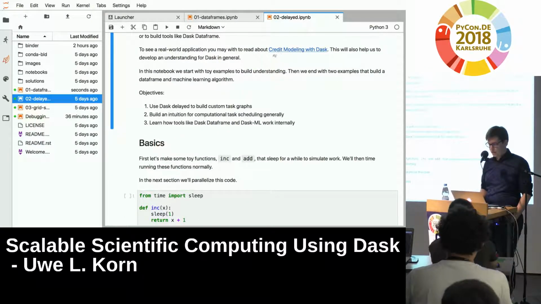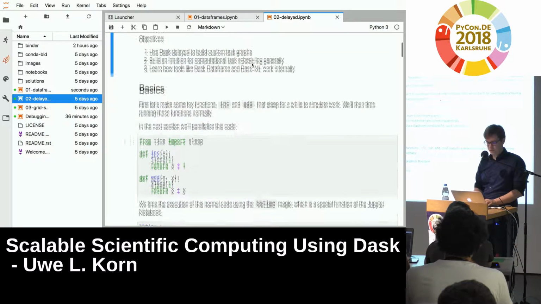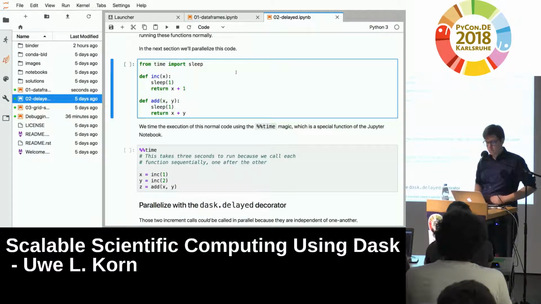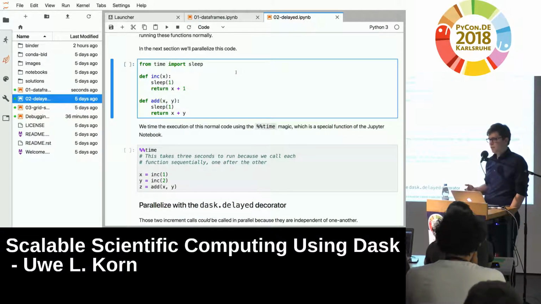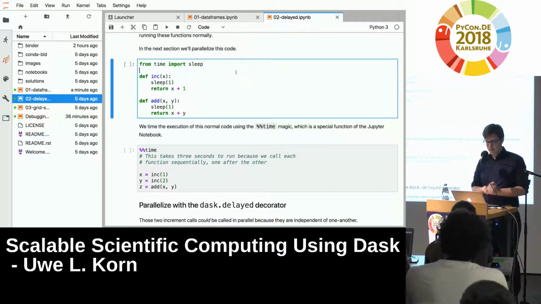There's also a link in here where you get a more complicated example of how to do credit risk modeling with Dask, which does a lot with Dask delayed objects because it's complicated. But we're going to do a kind of simple use case here. This is also useful if you just have tasks that you want to scatter in parallel with some dependencies, which are not data frames and are not arrays. In our simple case, we have 2 functions, an increment function and an add function. And we also added some kind of magic so they're not immediately done.